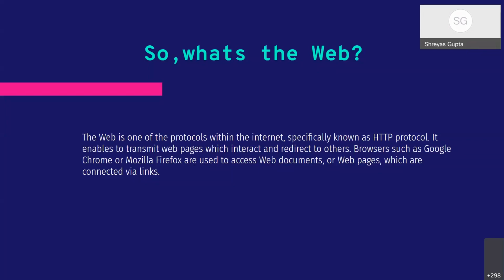Does that make sense? I think so. The browser address now makes a lot more sense to you, right? HTTPS is the protocol, google.com is the domain, and I'll get to what a protocol is. The domain just signifies which computer you're connecting to. So the web basically uses this protocol to transmit web pages and interact with each other.